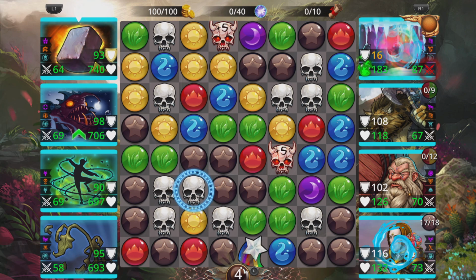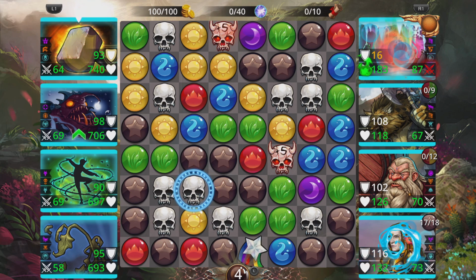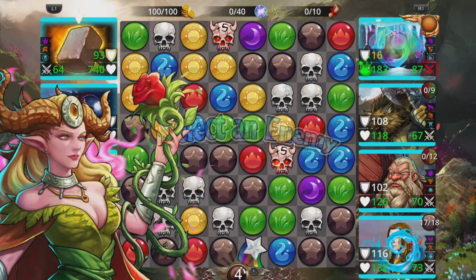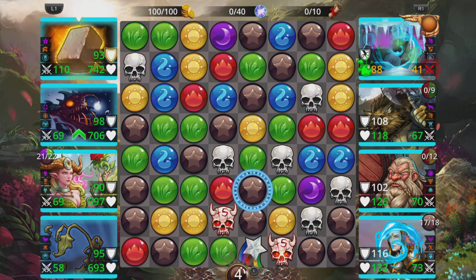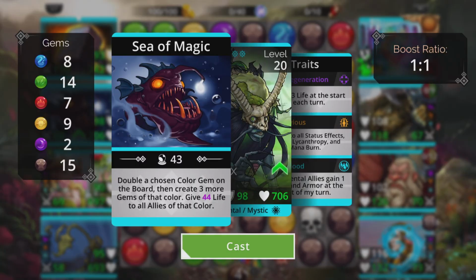So we're going to bring their attack down. There's quite a lot of green there. We've got 700 life on the first ally. And that was pretty good. Now we can reverse it again like we did on the first game.